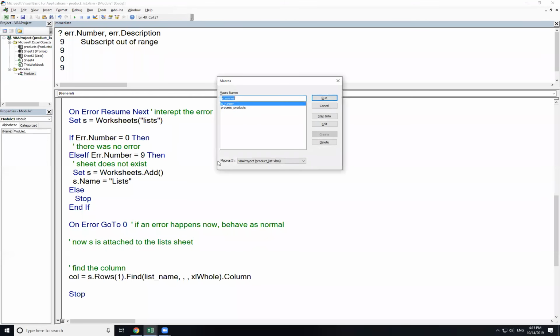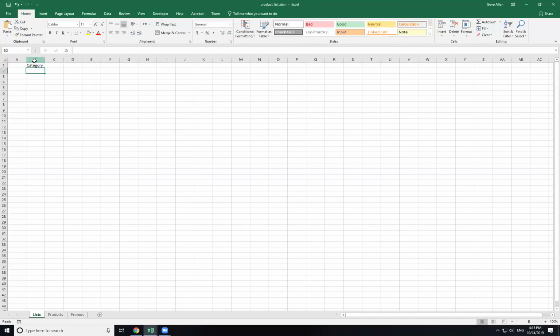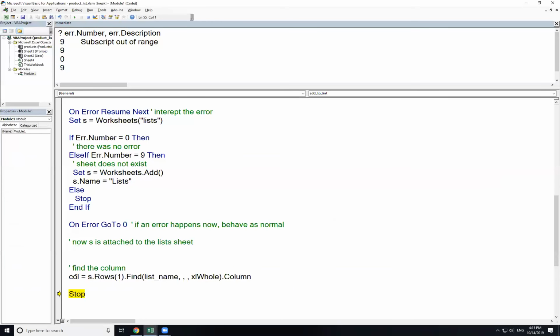So now when I run this code, it should have found category in column number 2, so it should have bound col onto 2. So let's just take a look. col is in fact 2. But what would happen if it wasn't there already? Then the question is, what does this evaluate to? What does this part evaluate to if it doesn't find it? And the answer is Nothing.